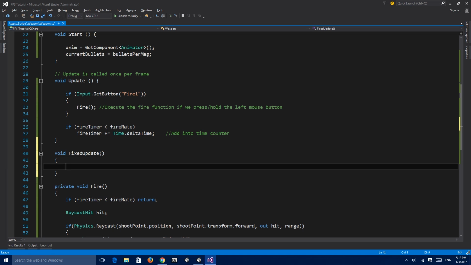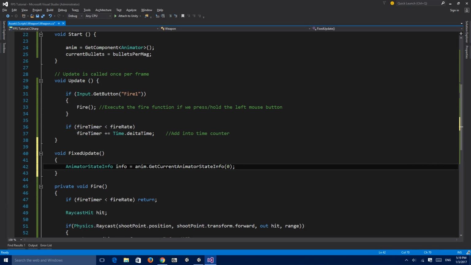It's also useful for physics calls. For example, if you want to apply force onto a rigid body, then you should definitely use the FixedUpdate function. In this function, we can create a new variable, AnimatorStateInfo info, equals anim.GetCurrentAnimatorStateInfo(0).